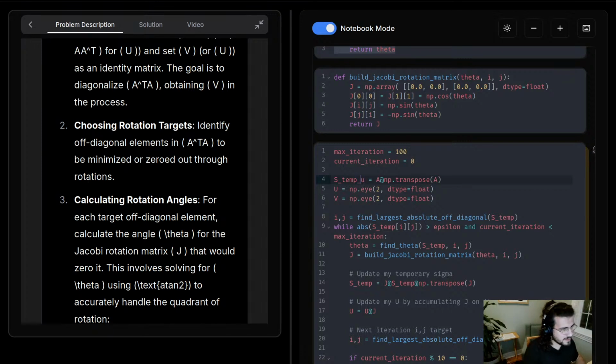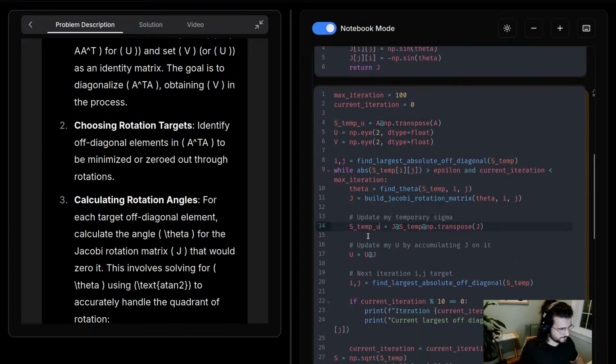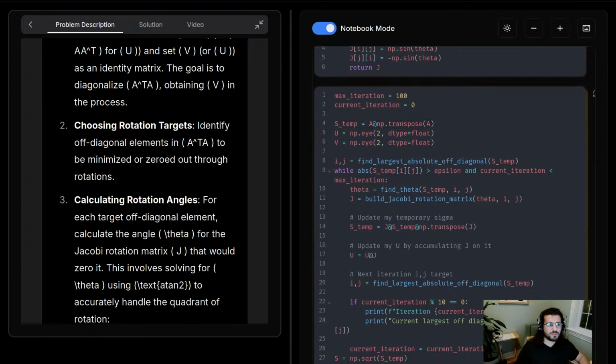I'll call this temp U. That needs to look like, oh wait, wait a second. I'm not going to change the whole thing. I don't want to do that, because if I do that, no, I think it'll need to be two separate tracks.